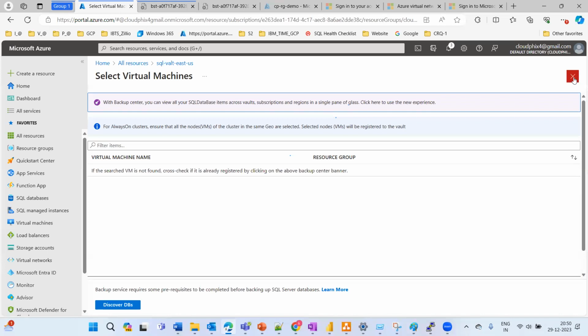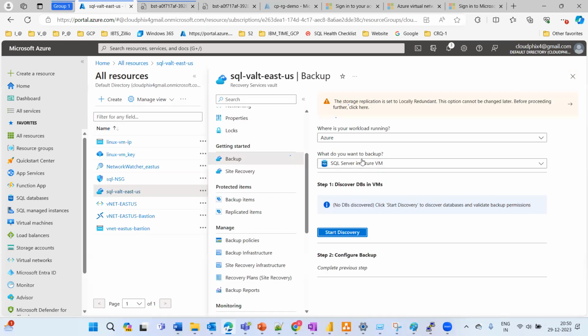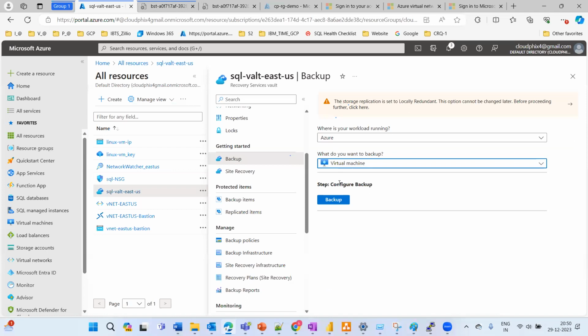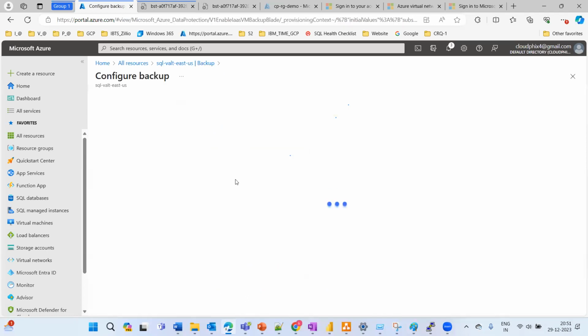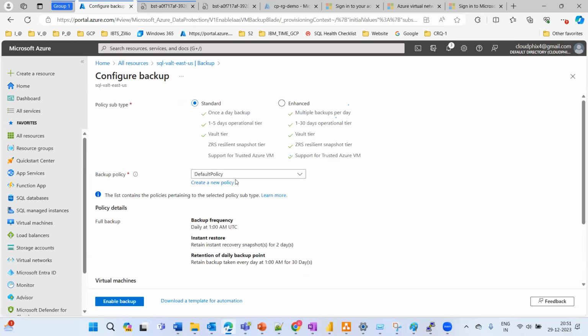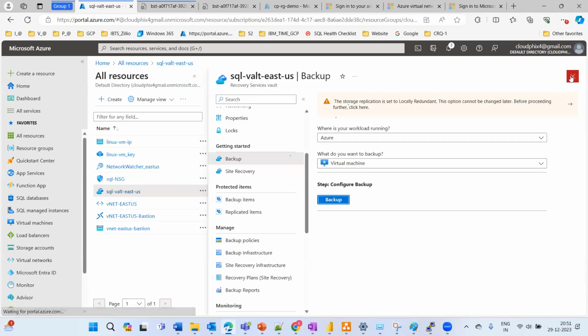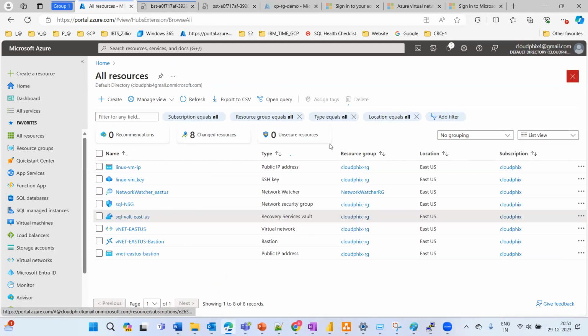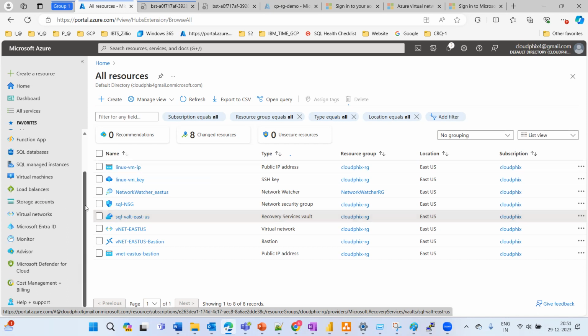Even we don't have any database as well. Let's say if I'm going to take only the VM, how is it going to see this backup configuration? We just need to discover the part first of all. I don't have any VMs at this moment, so I cannot find the VM-related stuff. So let me deploy, to achieve this task, the SQL Server IaaS VM first of all. Then after that we'll configure this one, create the policy, take the backup, and do the restoration. All right, so let me jump into deploying the VM now.